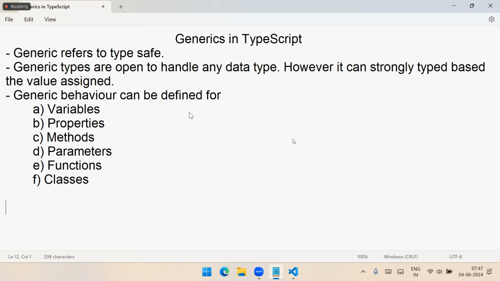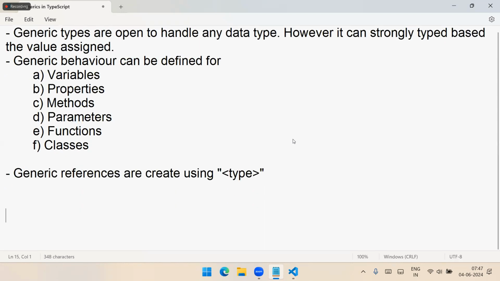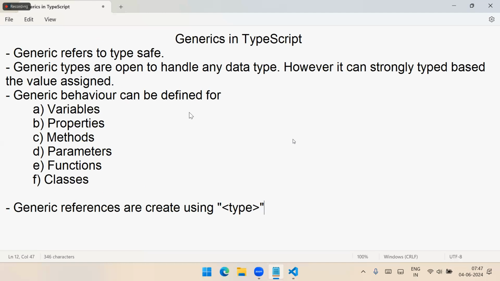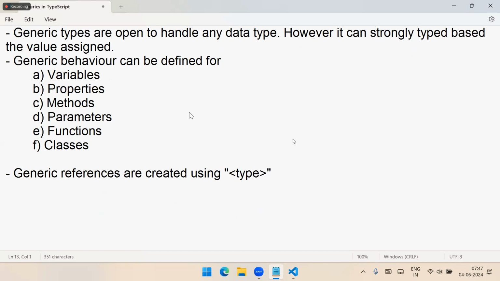Usually to configure that syntactically, generic references are created using the angle bracket like this, with a type inside.